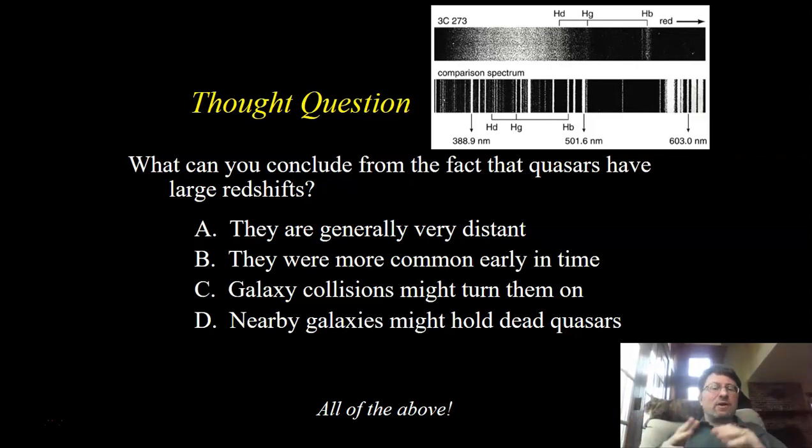It turns out that there is no other phenomenon for describing these large redshifts. The redshifts are large because truly these are very distant objects moving very fast away from us in accord with Hubble's law. And if you are seeing them at great distances, remember, the further away you look in space, the further back in time you're looking. And so something that's very far away, the light from it left a long time ago, back when the universe was very young. And so B is also true here, that these objects are more common in early time.